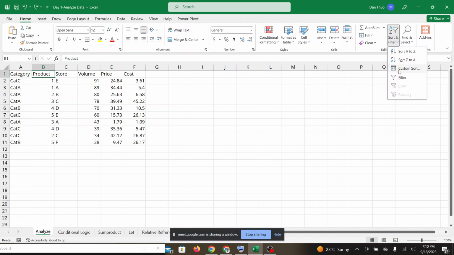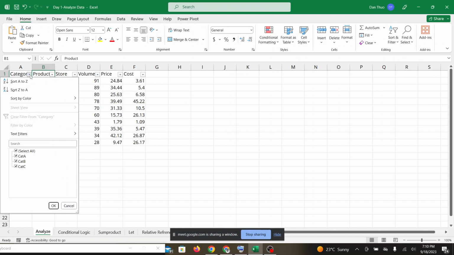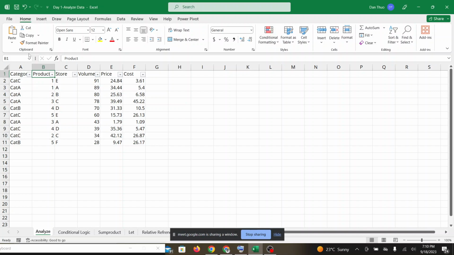Click on it and hit filter. Once you've done that, there's a drop down menu that displays itself at the headers, and this is what will help us to filter our data.